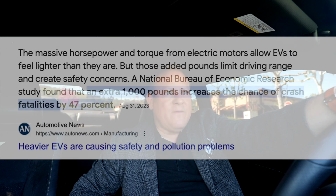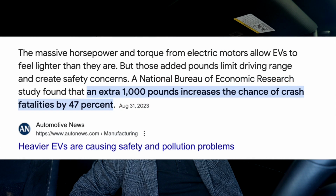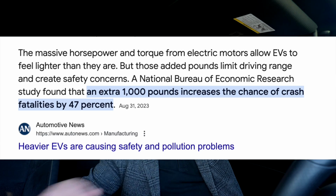Because one thing that we're reading about EVs is that their weight is a big problem when it comes to tire consumption, when it comes to its own environmental impact on the roads, but also in the safety issues that come with a very heavy, extremely heavy car like this with a large bomb underneath it, that if it hits something, if a 5,800 pound car plows into another car, it's going to be a devastating crash, a devastating impact. That is a problem, and that's a problem that they're not addressing. They're just hoping it's all going to work out.